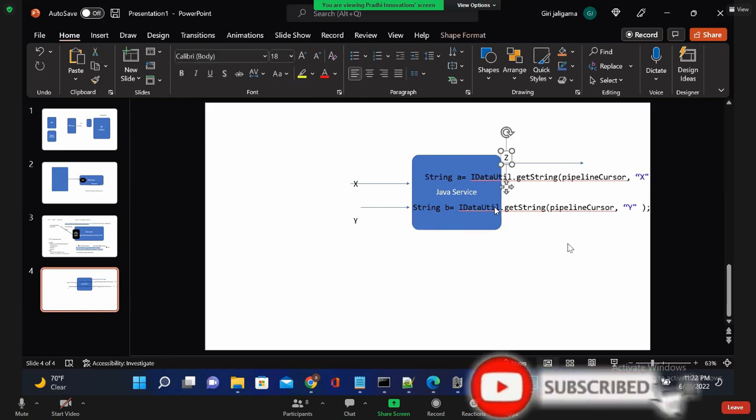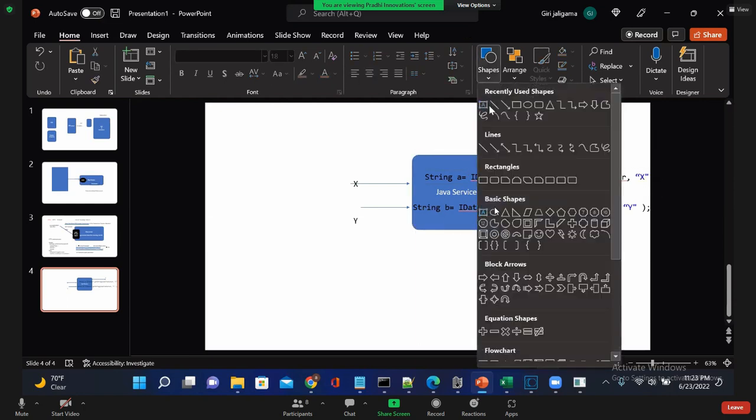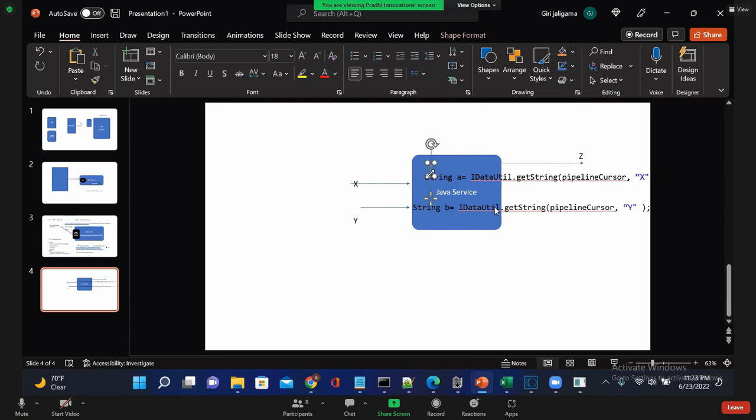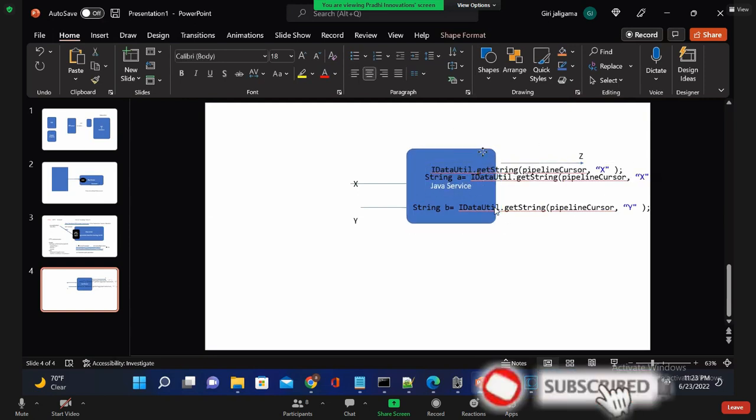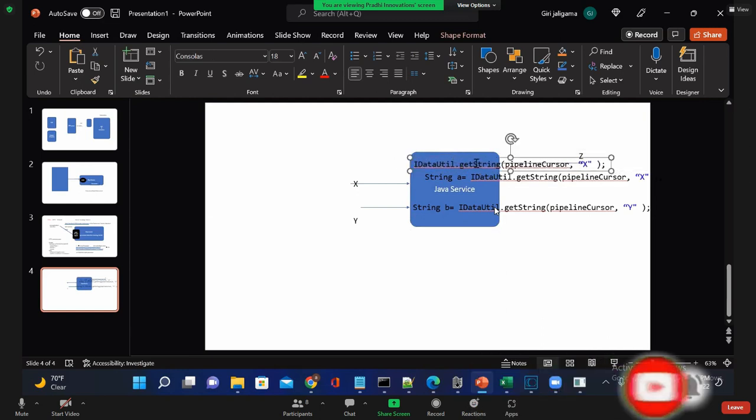Now I want this one, right? Z is my output field. Now I wanted to set a value to this output from inside my Java. So how can I do it? I'm copying this one, but I'm going to create one more here. So it should be put. We have to use put.